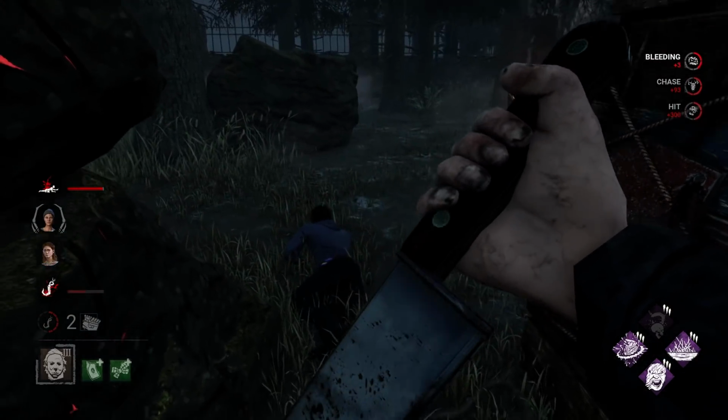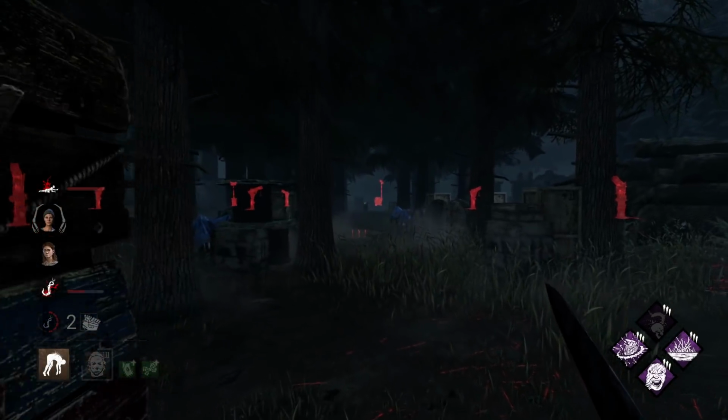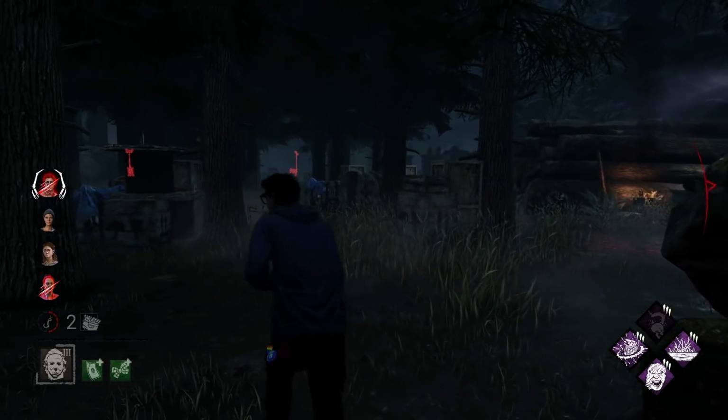Oh, he may have Decisive Strike. So let's test it out. He stabs me in the back and drops his pallet on me. Wait for it. Do it.